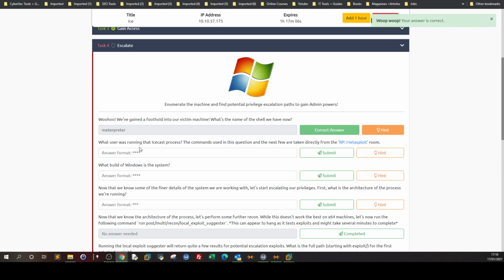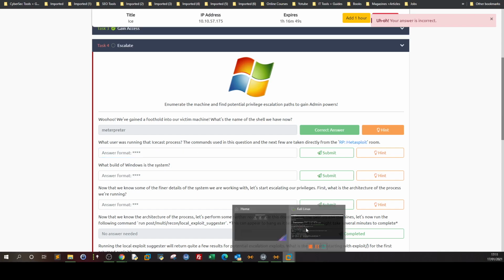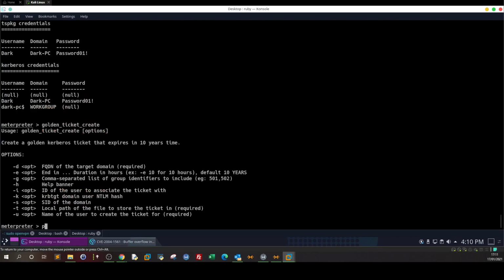What user was running that Icecast process? The commands used in this question and the next few are taken directly from the Metasploit room. So it was LSASS, something like that. No? What was running that? Let's get back and type ps.